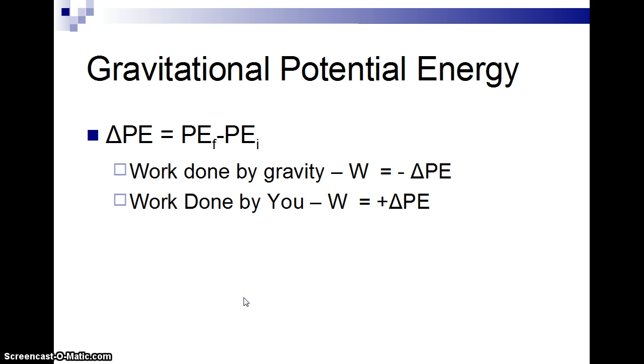In this case, the work done by gravity, gravity is pulling it downwards, so it's actually losing potential energy. And then as you lift it, you give it potential energy. You lifted it up, you gained potential energy. Gravity loses that potential energy, and it turns into kinetic energy.